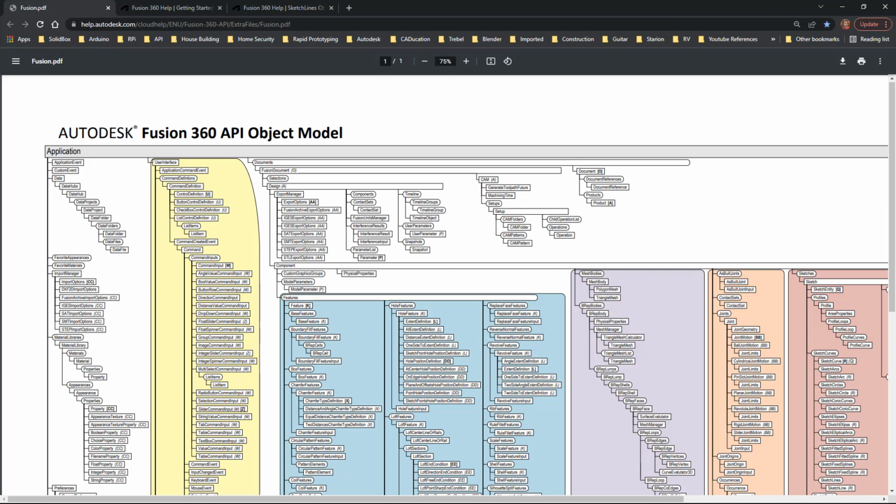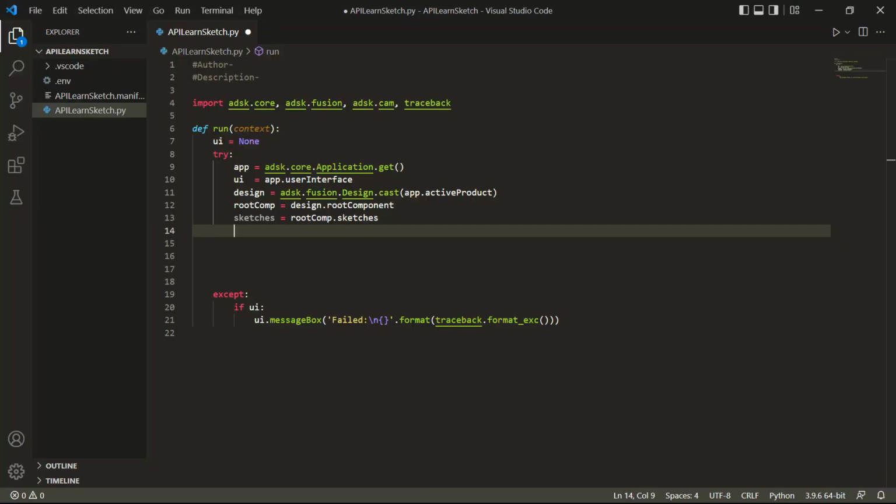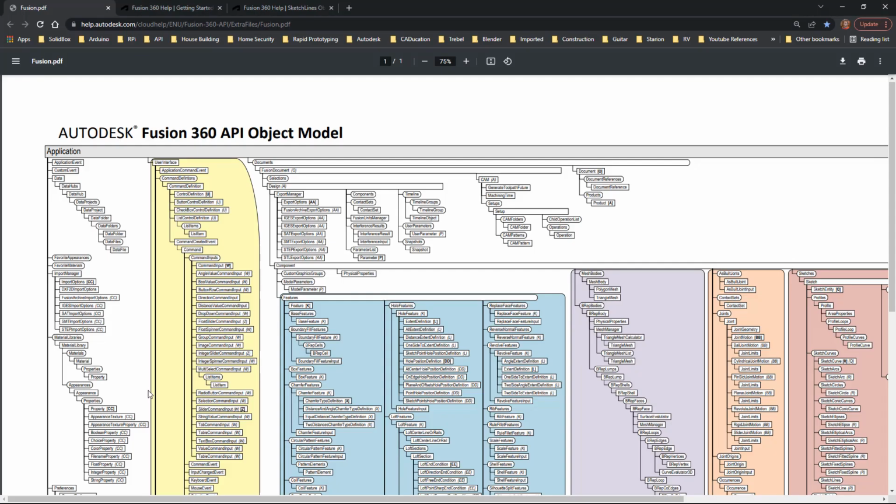And as a reminder, if we take a quick look back at our program, we've got our document, and we've got our root component, and we've got our sketches. Now, at some point, the names or the terminology get a little bit lost. So document is essentially like a file or a design. Think of that as anything that you would find as an individual item inside of the data panel. But from the application, this document we have, our Fusion document, is our design.